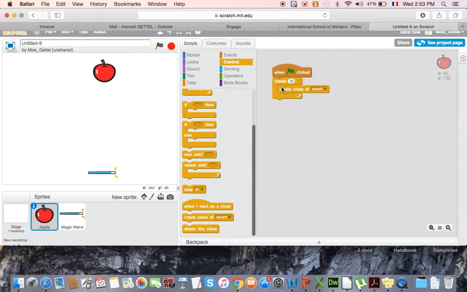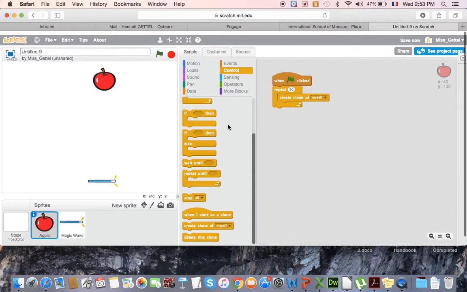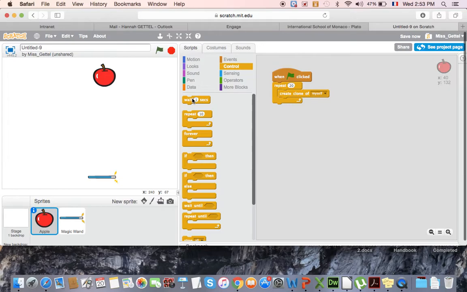Okay, now this instruction here, I don't want the clones to just appear one after the other after the other. I want there to be a little bit of a gap in between, so I'm going to put in a wait as well, but I also don't want it to be so specifically organised that they fall in exactly 1 second intervals.